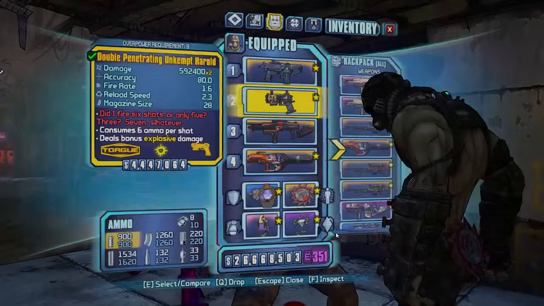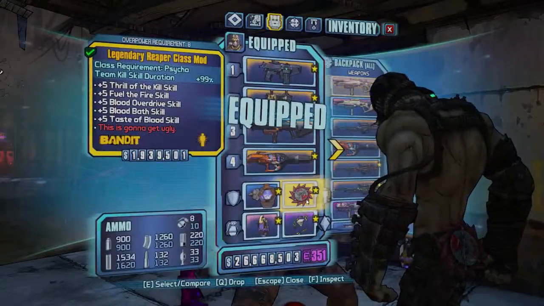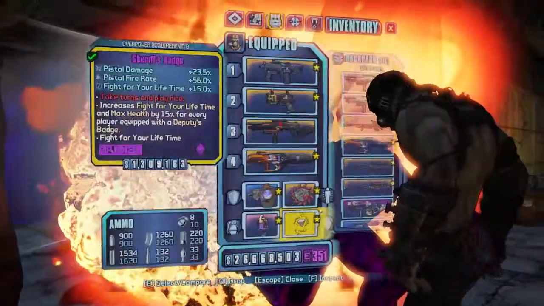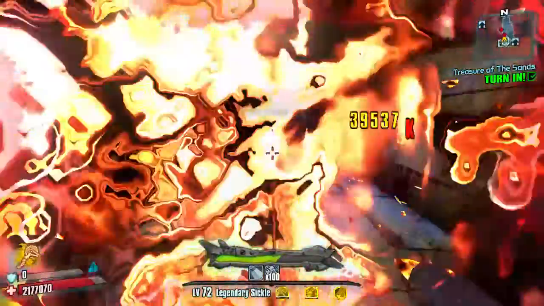Okay, so we have a regular psycho, which means we can kill him with one hit or a couple of hits, and then we get that 14 second fuel the blood.